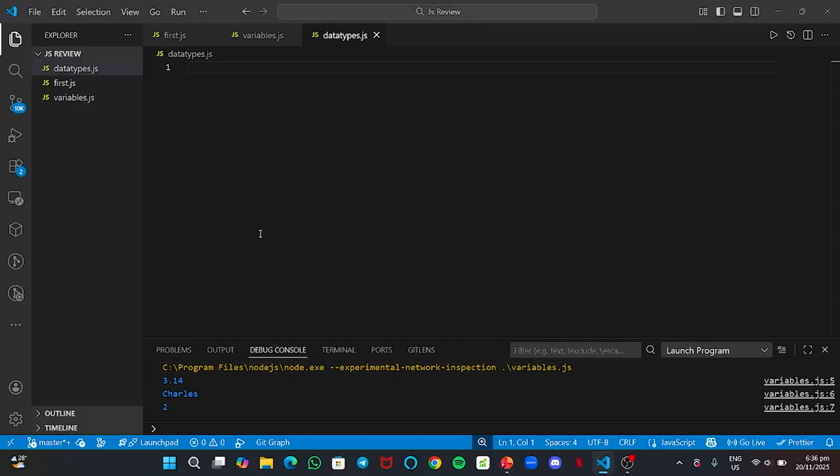So let's start with strings. So strings are basically anything you see in quotation marks, whether single quotes or double quotes. So let's try something. Let's create a variable.